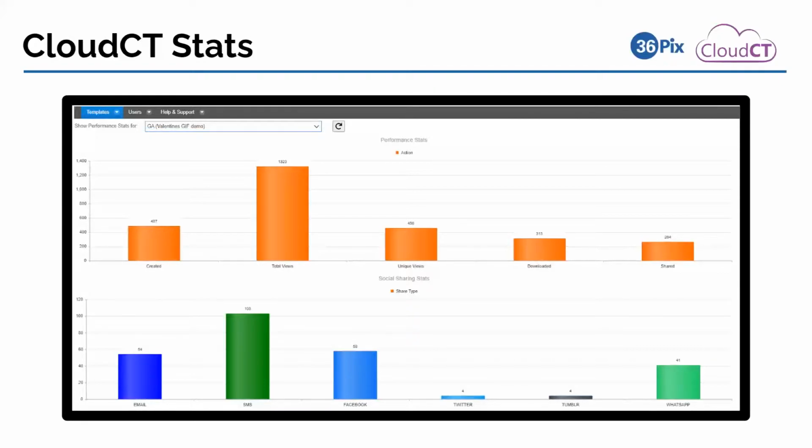But you also want to know what's going on. So you want to know how many were delivered, how many were opened, how many were shared, and so on. Through the Cloud CT platform, every time somebody interacts with that GIF, we can record what's going on. So when they're on that landing page where you saw the GIF created with the different share buttons, we can track that. On the marketing side, that probably gives you a little more value when you know how your customers are engaging with your product.